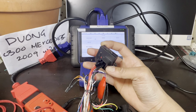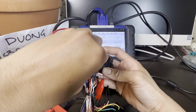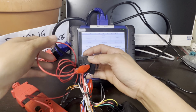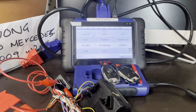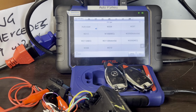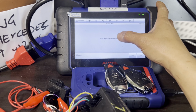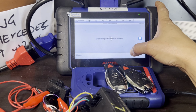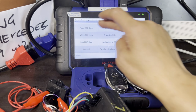There we go. And then our K line right here, the alligator clamp will be in the last bottom. Make sure everything is connected properly. There you go, so we have that connected. Let's zoom in just a bit so you can see what's going on right now. Let's go. W207. Has the G-Box been used? Yes. Let's go ahead and write the ESL data.